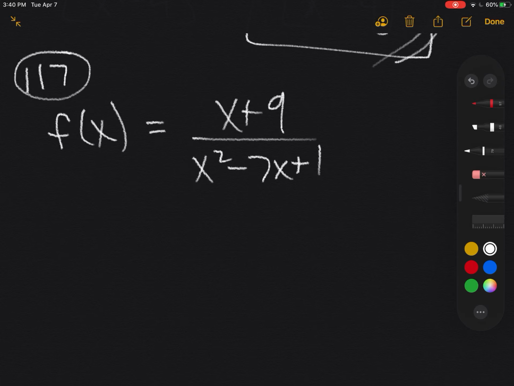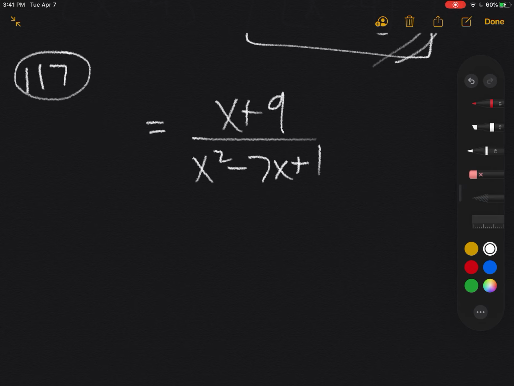f of x is equal to (x plus 9) over (x squared minus 7x plus 1). I see a quotient, so my mind thinks quotient rule, but you know I hate quotients. So I'm going to see if I can simplify this statement at all, and if I can actually factor x squared minus 7x plus 1. And if I can, I'll be very happy. But you know, I don't think I actually can. I think this is prime, because what I'm looking for here would be factors of 1 that add up to negative 7. I don't know any numbers like that. Oh, boo-hoo. I have to do the quotient rule.